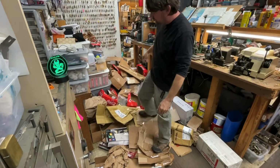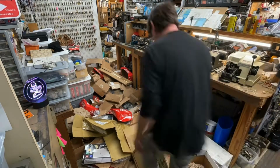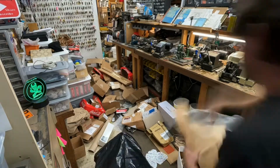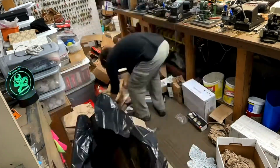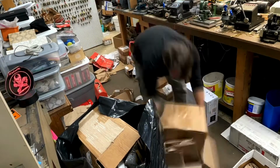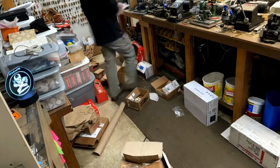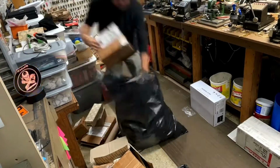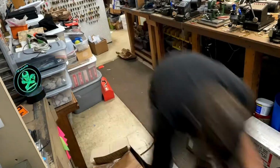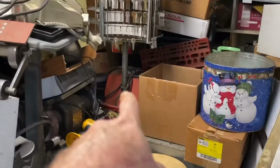Back to time lapse. Okay. That was interesting. Let's see what we have. Look, I told y'all there was a key machine back there.